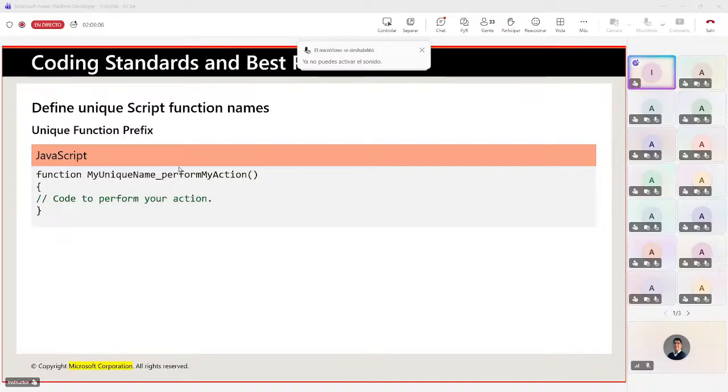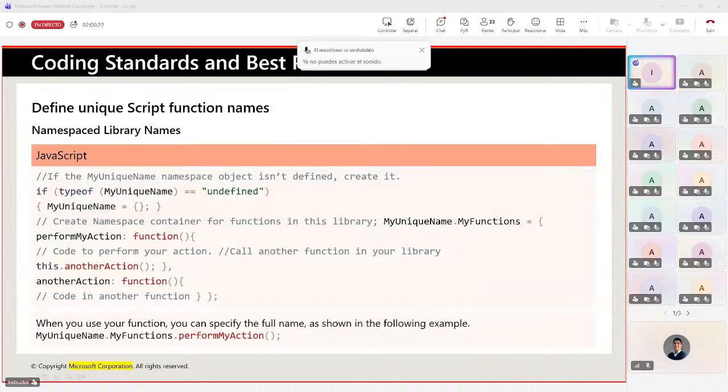So that's one, which is make sure that you use a unique function prefix. Example, my unique name underscore the action that you are planning to perform, right? So that is one. So second, namespace library names, right? So ensure that you are using the unique namespace as and when wherever required, so that you will be able to easily work with the appropriate code.